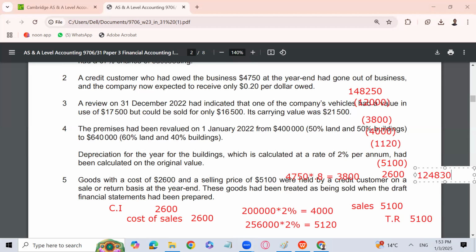Okay. The second part, the B part and C part of this question, are related to ratios actually. So I'm not going to solve those parts because we are discussing only A2 accounting, the topic of international accounting standards. So we are done with that.